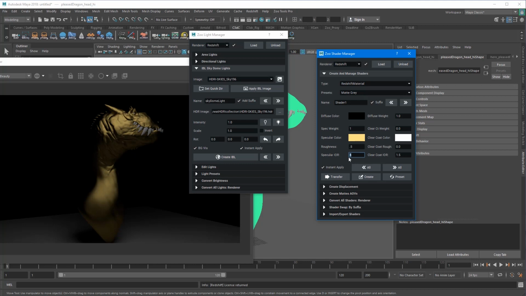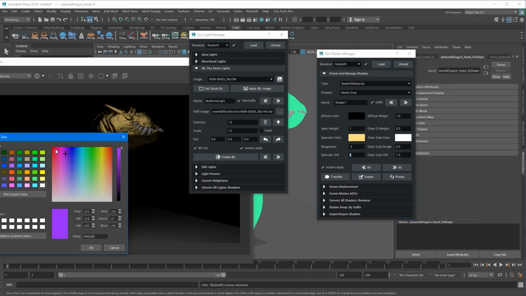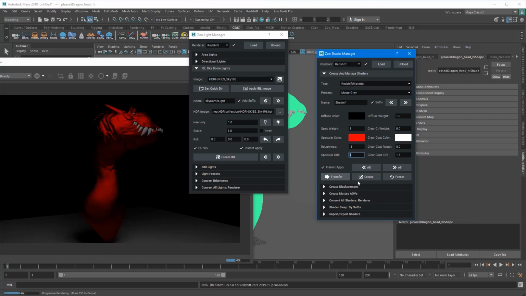Now, if we do want to make a car paint shader, it's quite easy. We just come up to a red on that, and I might bring the spec up to something medium, like a 12, so that we've got sort of like this is like a Mustang red car paint base layer. What happens with car paint is like a rough metal underneath, and then it has like a glass polish on top. So that's what the clear coat is for here.